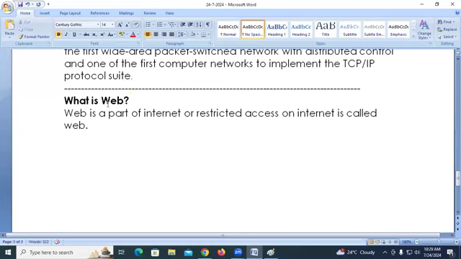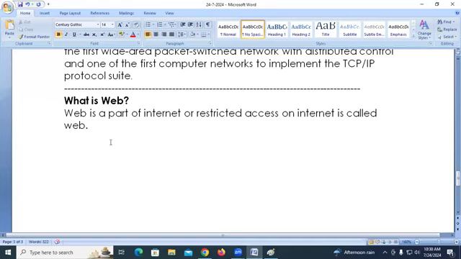Web. So web is just like a spider web, yes. The term web is derived from the spider web. You have a spider web, right? Same, web is also the same thing, which works with two things. One is a request and one more is a response. Request is nothing but input, and response is nothing but output. So the web works with two things: a request and a response.